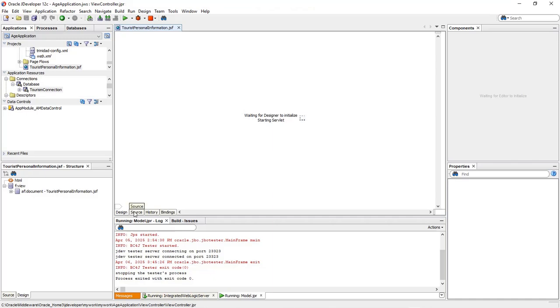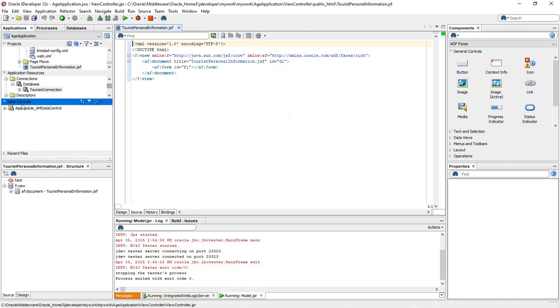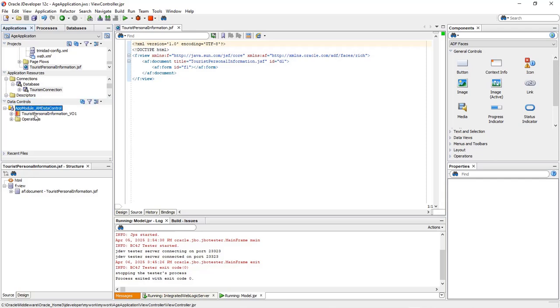Click on the source. Design will take some more time. Here in the application module, after creating your entity object, view object, application module, in the data control the view object is present. So see the columns. Here all keys it is taking in the JDeveloper. Sometimes you need to cancel these keys.